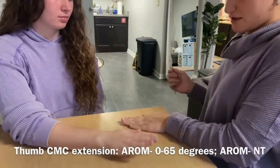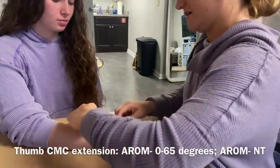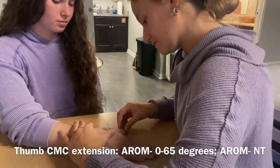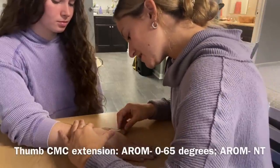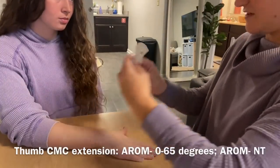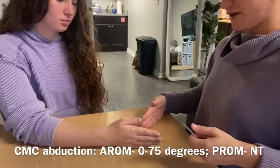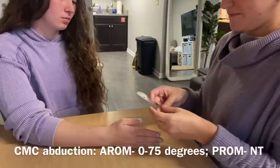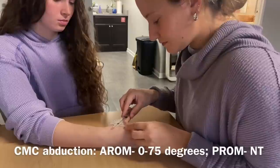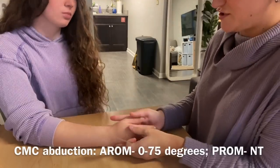Next exercise I'm going to have you do is start with your hands flat and then see how far you can bring your thumb out to the side, just like that. You are at 65 degrees and normal is 50 degrees, so you're set. All right, the next thing I'm going to measure is I'm going to bring your hands in like that, and I want to see how far you can bring your thumb in, just like that, okay? Go ahead. You are at 75 degrees, and that is far past normal range of motion.